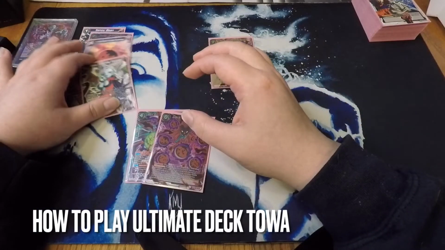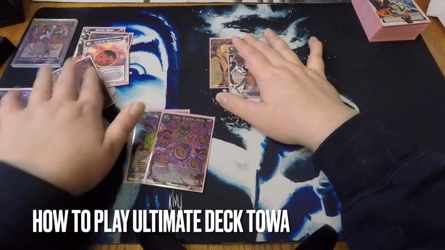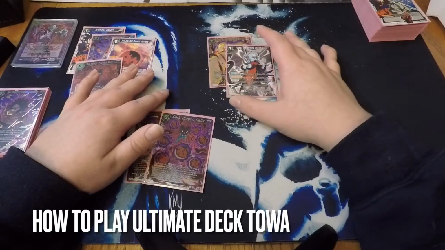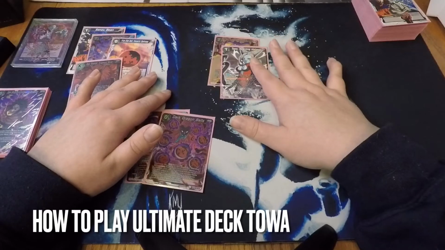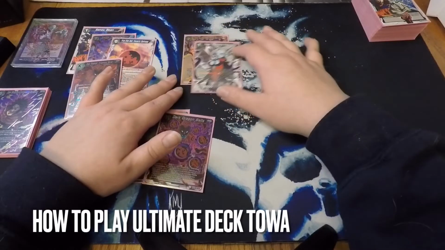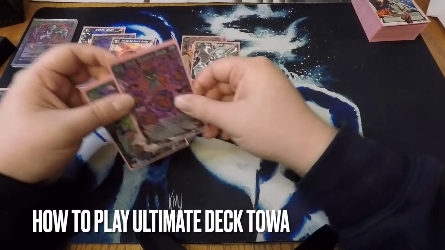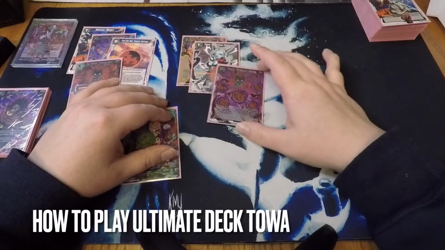Otherwise, Towa's really, really nice to open with because she just goes ahead, grabs you a free card, a free Dragon Ball, to start the game with, and then she'll just sit in play ready for that turn 3 to start using her ability. And having multiple Towas isn't bad either, because it's just free cards every time you play her. Opening with a Dark Dragon Ball is nice because it starts getting your chain going.